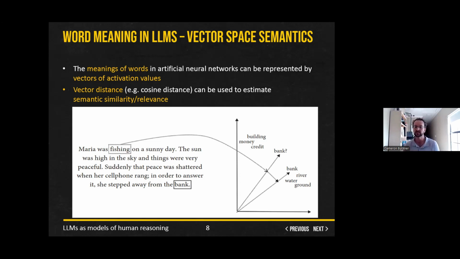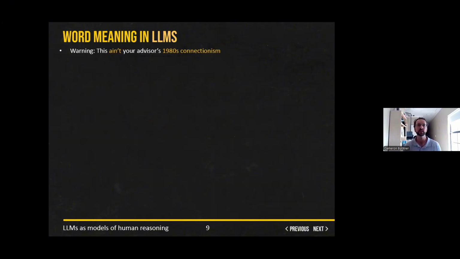The idea here is that vector distance is a kind of proxy for meaning, semantic similarity and relevance. You can solve some semantic problems like ambiguity resolution. Now, what transformers do, the kind of architecture behind large language models, they just do that on a very, very grand scale. That's what the self-attention mechanism allows these things to do: a much, much more sophisticated, flexible, context-sensitive, dynamic moving around of the meanings of particular vectors in the particular context in which they occur, right? So this is very far, if you've had some earlier exposure to connectionism, what's going on here is much more subtle and sophisticated and powerful, unsurprisingly, based on what these models can do today.